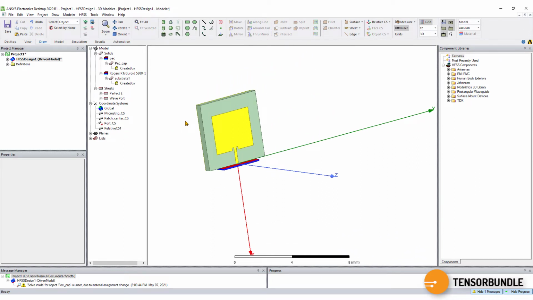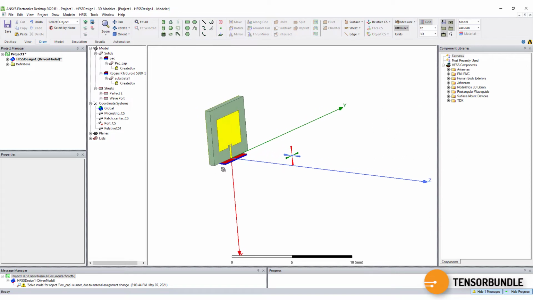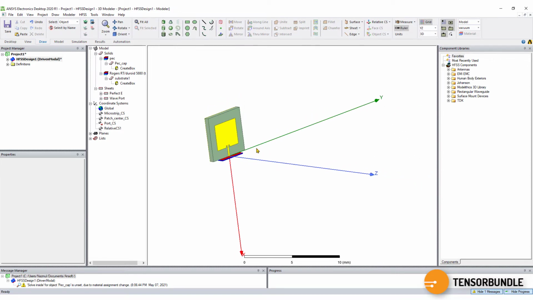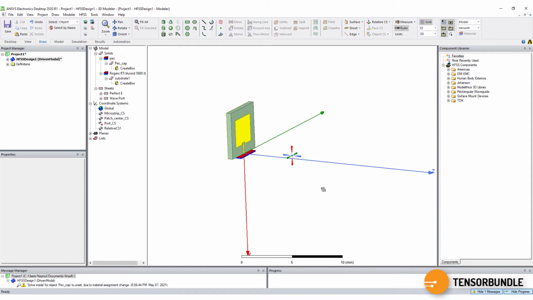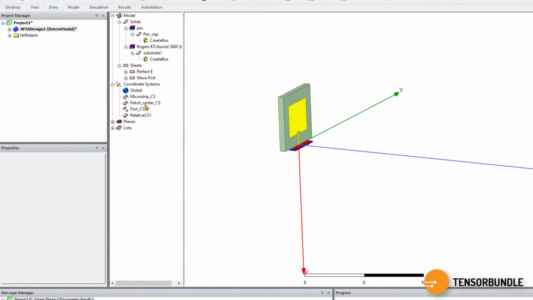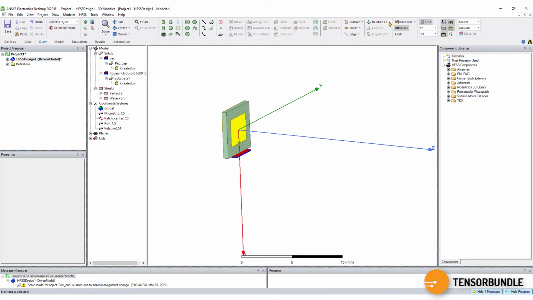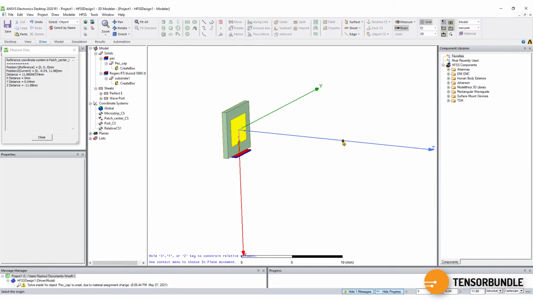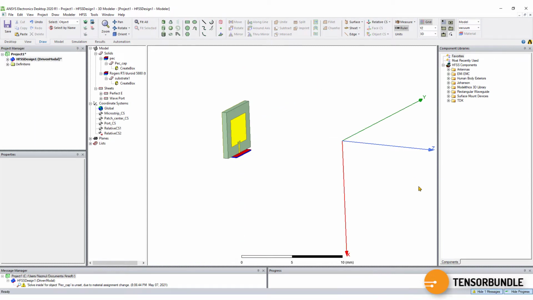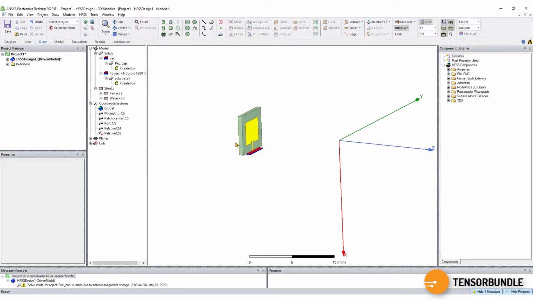Now let's assume the second antenna is located from the first antenna at a distance of 12 millimeter. And we can simply create the second antenna from the first antenna just by copying the first antenna. It's very easy and very quick. So to do that, just go to the original patch center coordinate system, and then define a new coordinate system as the center of this whole system of the two antenna systems.